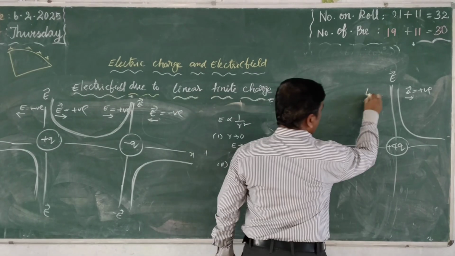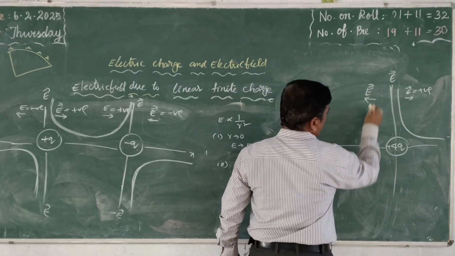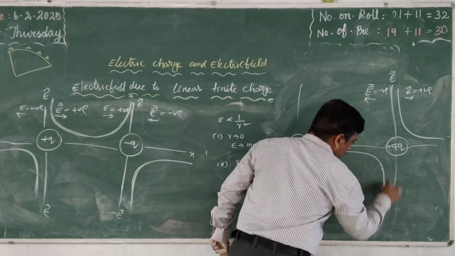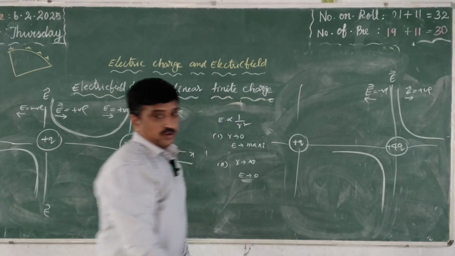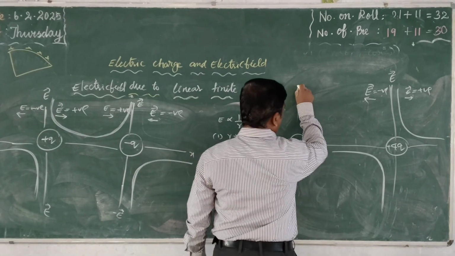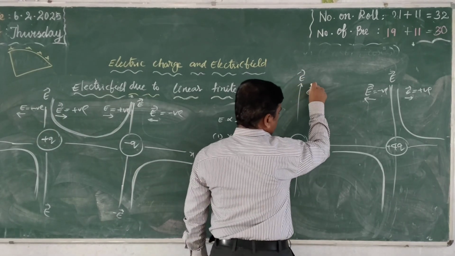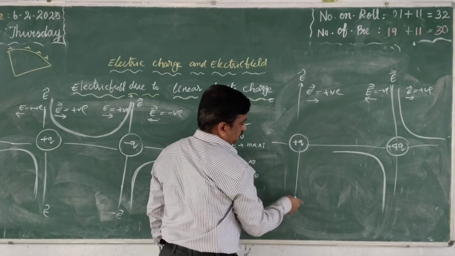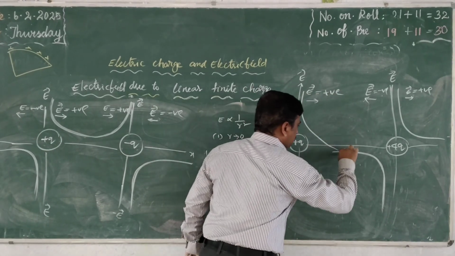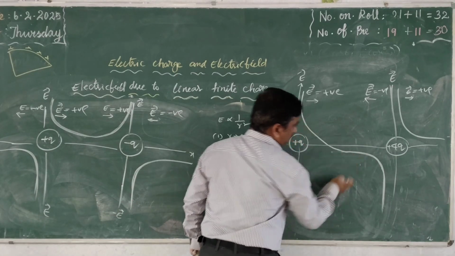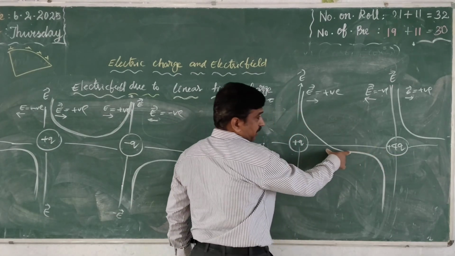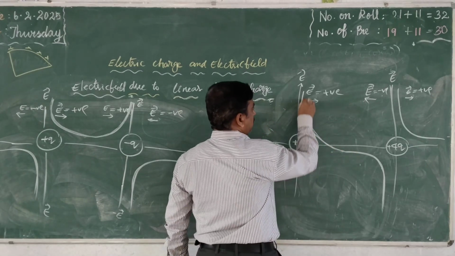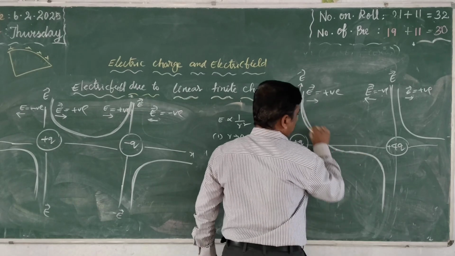For example, on this side the electric field is away, so it means negative, and this is the graph. For this plus charge, the electric field is away, which means positive, so this is the positive side. Now both are added here. Here the plus 4q has more electric field, and plus q has less electric field. That's why both combine here. Its maximum is not this one. Like this the graph will come.